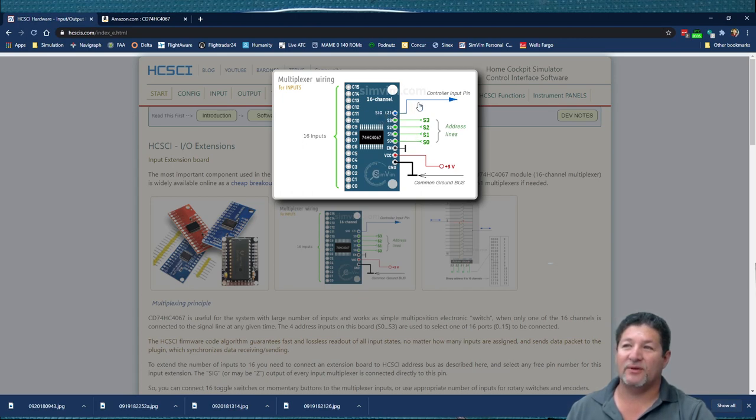You have your wiring diagram right here, which is basically the signal line, or the Z goes to the Arduino Mega controller pin. S0 through S3 are the address lines for the data bus. And then the EN pin is going to be grounded, just like the ground to the common ground. And then the VCC, of course, is the voltage, which is the 5 volts. I read on a spec sheet that these can run from 2 to 6 volts, but the nominal voltage, I guess, is 4.5 volts. So it's probably just a better idea to run it on 5 volts, just to be on the safe side.